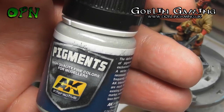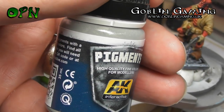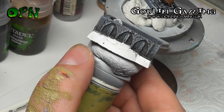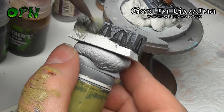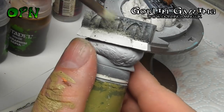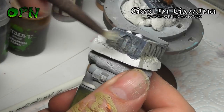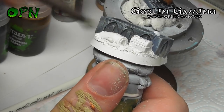To add a little bit more interest to the coffin, I'm going to add some pigment. Unfortunately, the label's rubbed off on this pigment, but I believe it's slate grey. Here I'm just adding small amounts of the pigment that I'll blow away in a moment off camera, and I'll be left with a subtle amount of pigment.